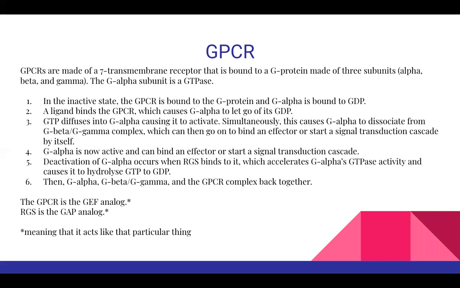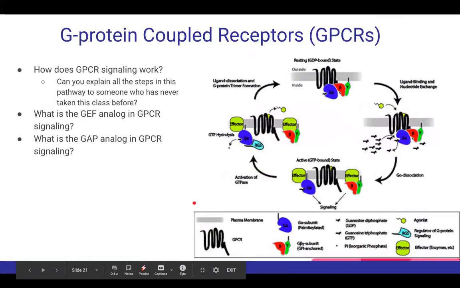Okay. And do G alpha and the G beta G gamma complex both create the same signal or two different signals? Michelle, correct me if I'm wrong, but I believe there are two different signals. They have different purposes usually. Can you repeat the question? So what I'm trying to get at is, when the G alpha goes off to one effector protein, and the G beta gamma complex goes to combine with another effector protein, are both of those producing the same signal or two different signals?